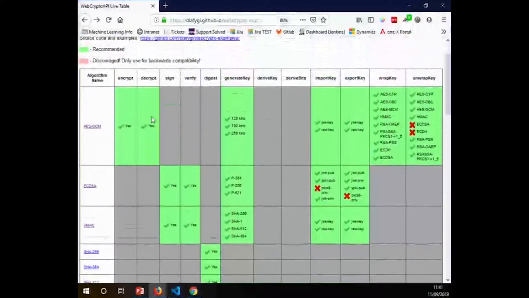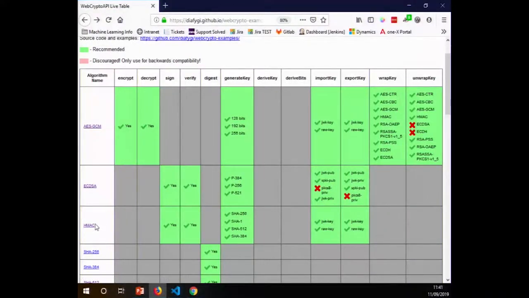In terms of algorithms, oh yeah, there's green and pink. This is just the opinion of the person who wrote this, but I think it's pretty reliable on what you should be using, recommended and discouraged. So you can see AES is the Advanced Encryption Standard. It's a symmetric encryption algorithm. That's a good one to use, and it has a particular mode of operation, GCM, which you should be using.